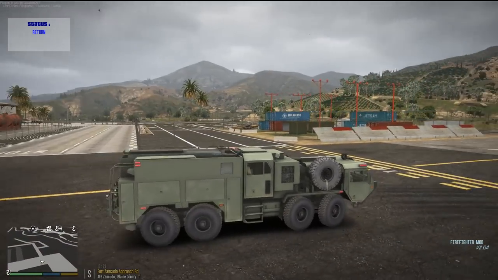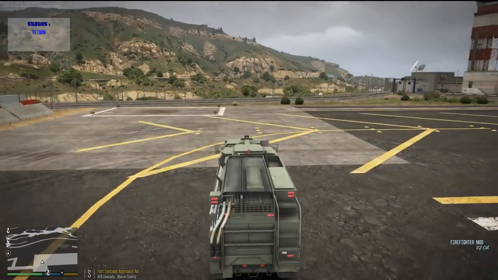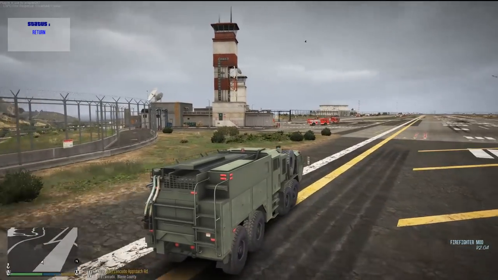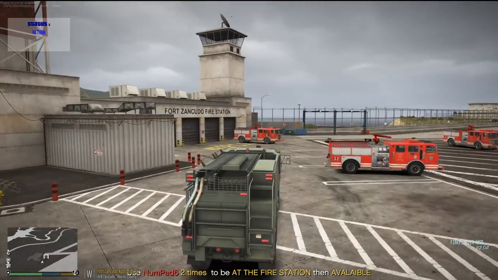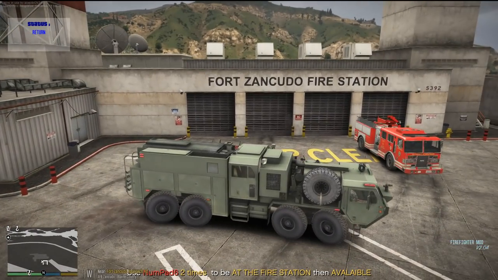The tower cleared us to cross the runway. Look at all these fire trucks just spawned out of nowhere. Alright, so we are back. We'll get the truck filled up again and we'll be ready for the next one.